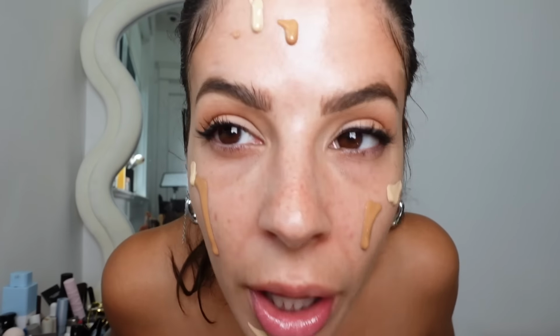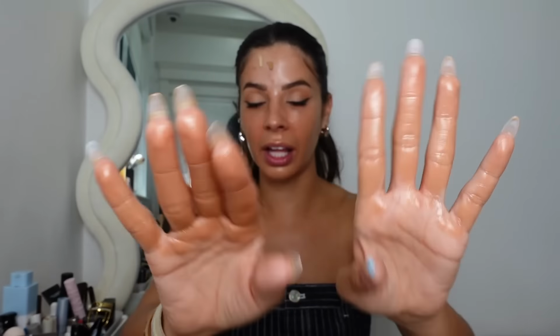Okay, now these look like foundation. I thought they were gonna look super glowy, like a highlighter. They kind of look like foundation. So let's go ahead and rub them in with our fingers like she did, just together. Ooh, y'all, I think I added too much. It's all a learning process. It feels really good. I'm not gonna lie, it feels super thin, way thinner than the bronzy drops. It looks like foundation. I don't know how they put that much on in the video because I have way too much on.